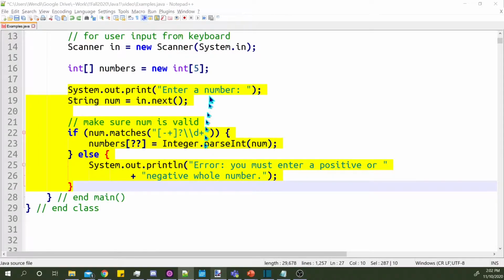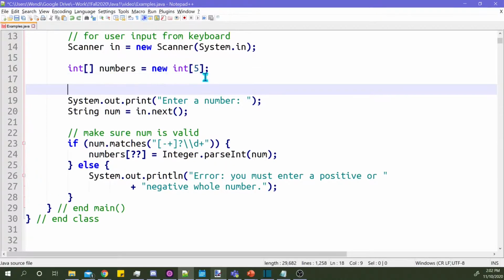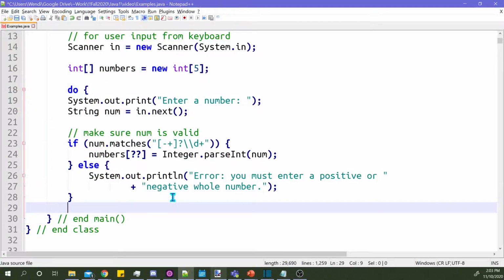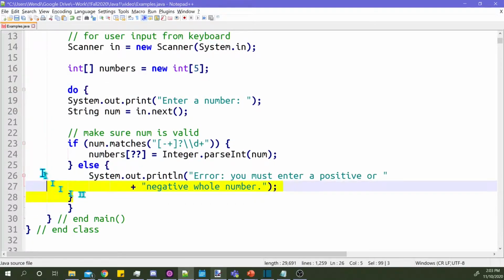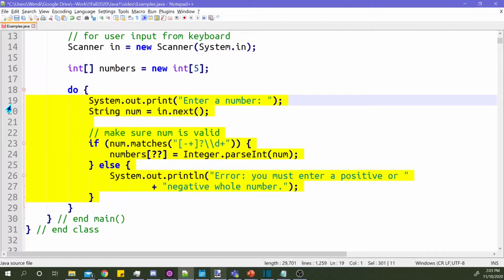So what I might do instead is use something like either a while loop or a do loop, an indeterminate loop, because then I can say loop as long as this specific condition is true. It doesn't necessarily have to be exactly 5 times. I want to say loop as long as I haven't reached 5 correct answers yet. I like using the do loop when it's user input. I just find sometimes the do loop is easier. In this case, it is. So I'm going to do a do loop.